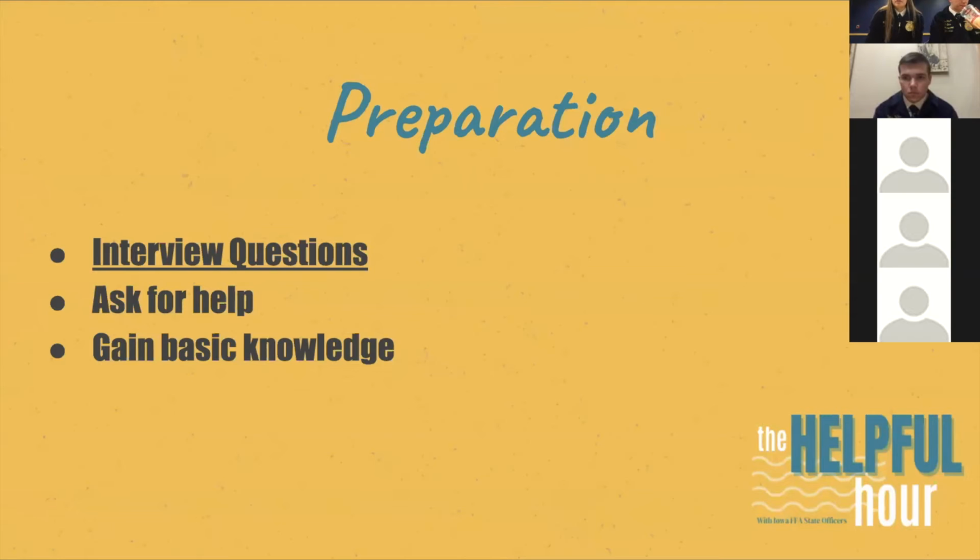Yeah, and then the next thing we had on the list was just ask for help. If this is your advisor, someone within your school, a past district officer, past state officer, everyone's willing to help. So just reach out and ask for help if you have questions, or ask, hey, could you ask me a few questions and give me some feedback about how I'm answering them. And then lastly, I would say gain a basic knowledge of FFA and agriculture. I know both district and state office have a test. The district one is obviously a lot easier than the state officer test, but it's just basic knowledge of FFA. Is there anything you want to add, Devin, for preparing?